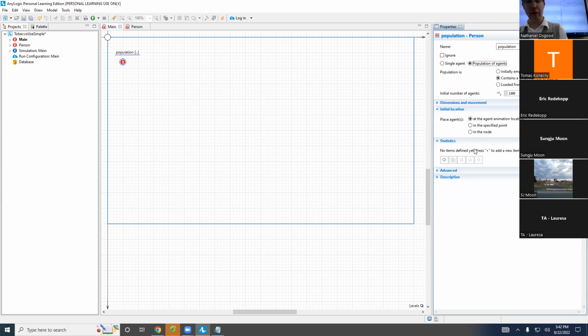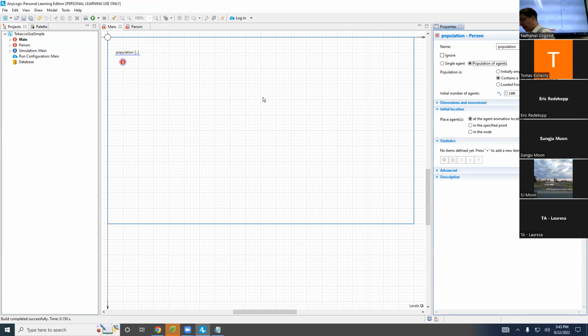Okay, so we have a population. Notice that I dragged it in, I let it go, and then I changed this to population of agents. Do you remember that? Now, we should be able to build this model and run it. Raise your hand if you need help here. If we run it, we will see a population of what size? Anyone? 100, yeah, and it's because it's the original size.